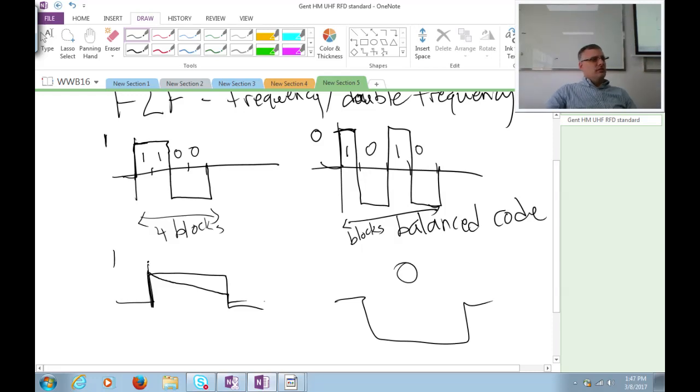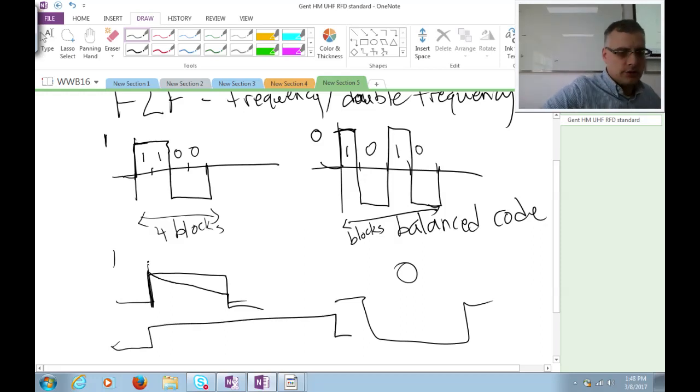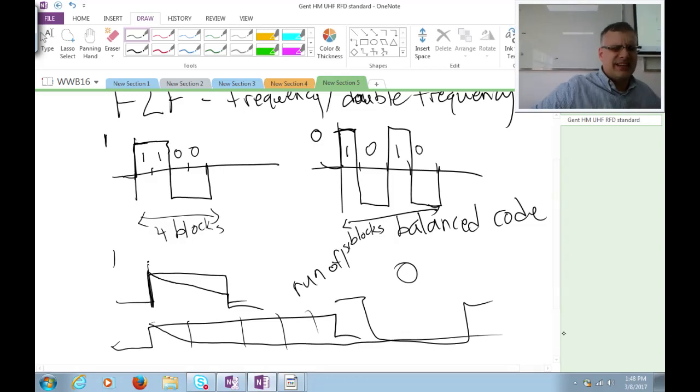And it would destroy the detectability of the signal. If you had a whole bunch of ones in a row, what we would call a run of ones or zeros, this would decay to zero and flatline completely. You would have no idea what those last two or three bits were, even if you could make out the initial one in the sequence.